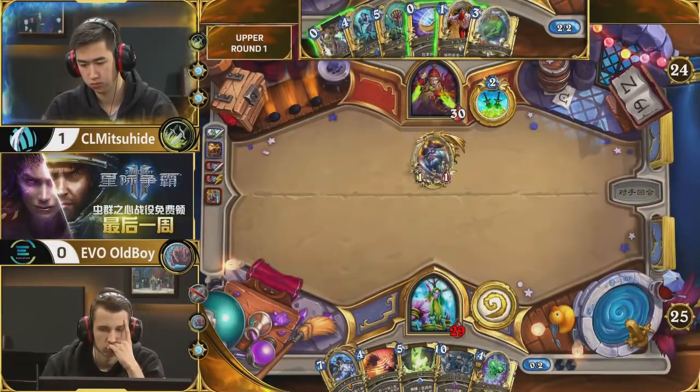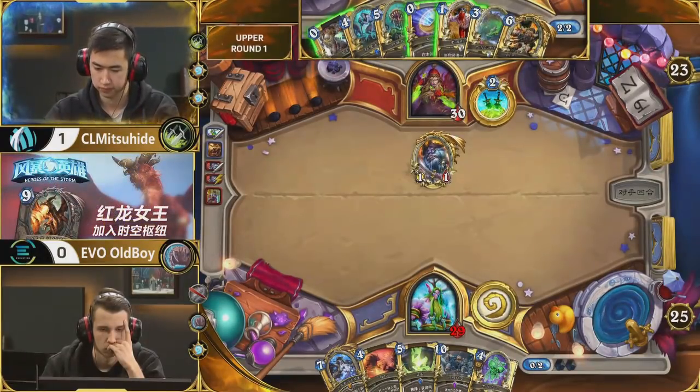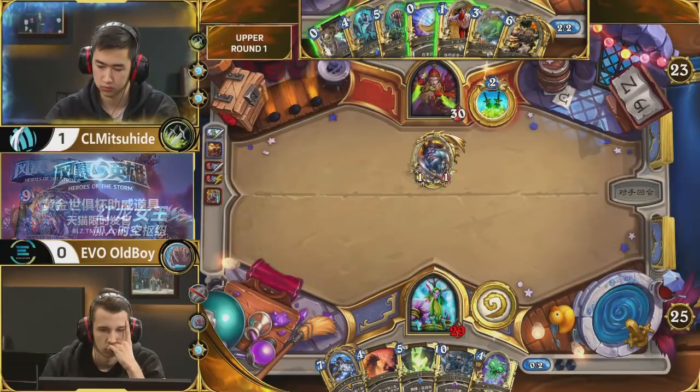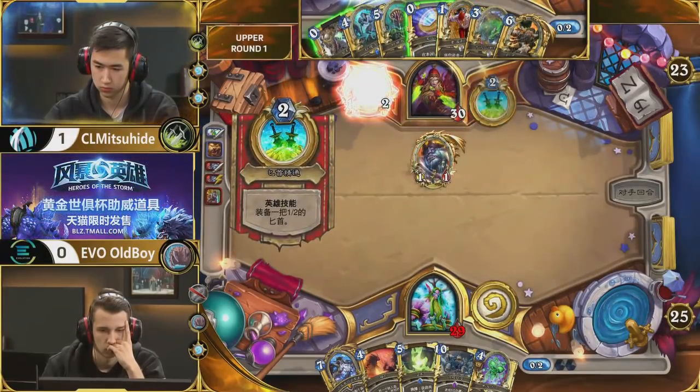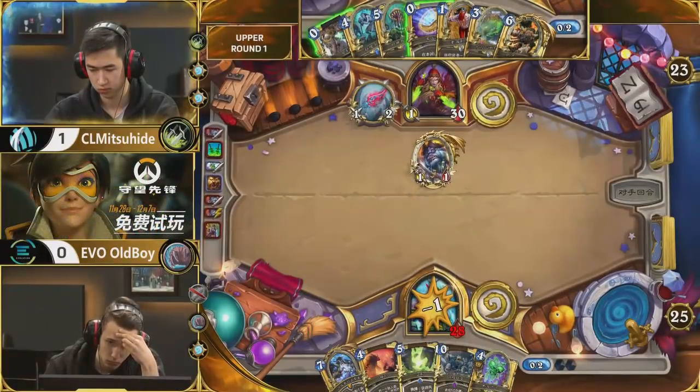Mitsuhide on the coin would obviously love Edwin Van Cleef to make a nice big minion that the Druid just can't deal with, or as we saw in the last game, Keleseth would have been very nice as well. And just having to take it very slow, which means he can't capitalize on this very slow start from OldBoy.